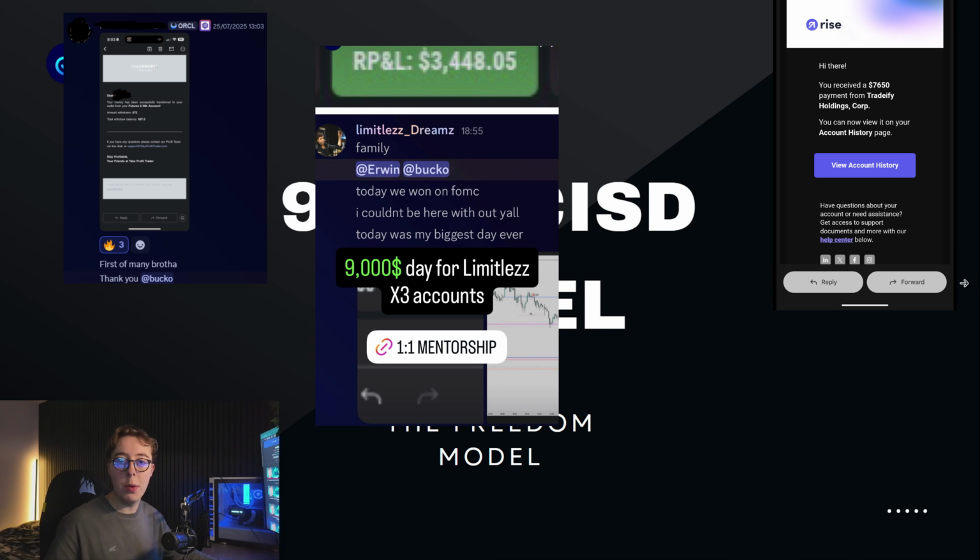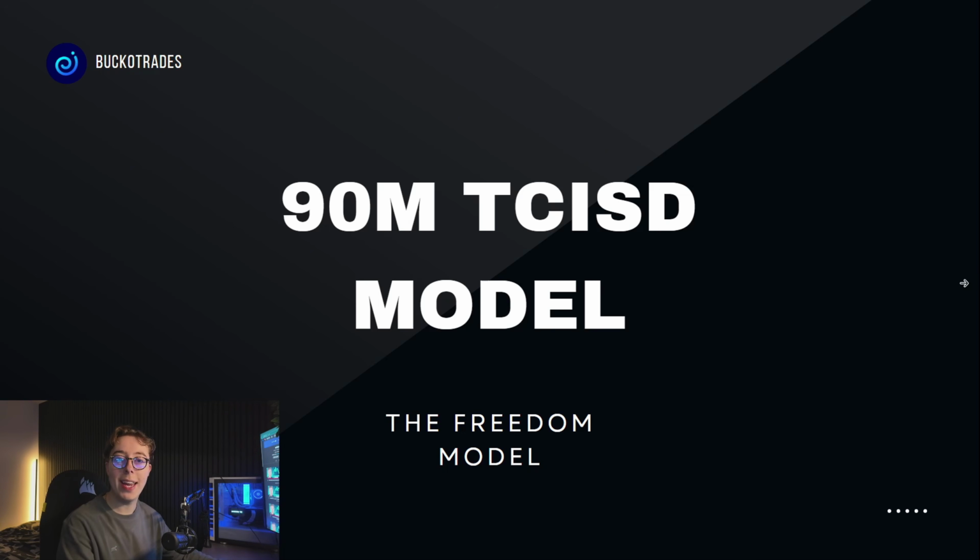So I feel like it would have been a little bit rude not to cover it again and go in depth within the model just that little bit more, show you guys a few examples on the charts of it playing out in real time, and also get a little bit more in detail, telling you guys when you should be taking the model, when you shouldn't, and all that sort of stuff. Okay, so without wasting any more time, let's jump straight into it.